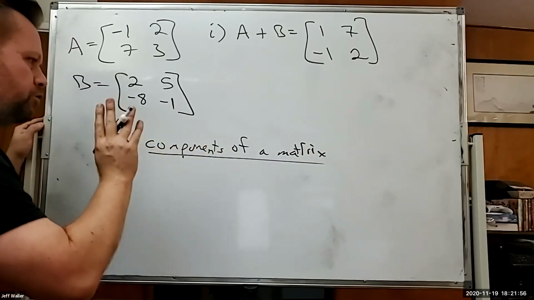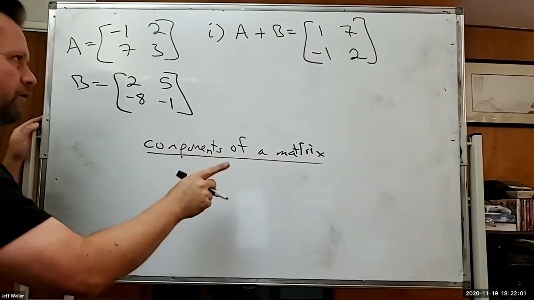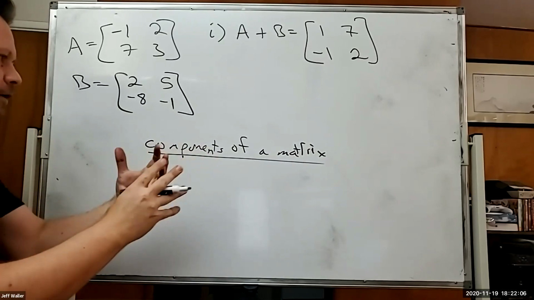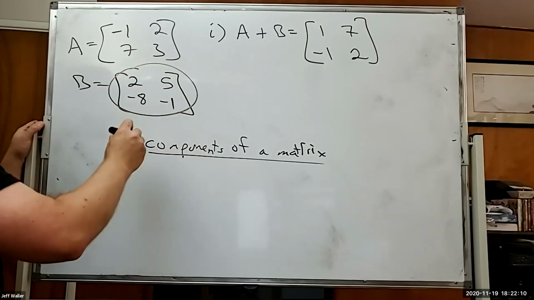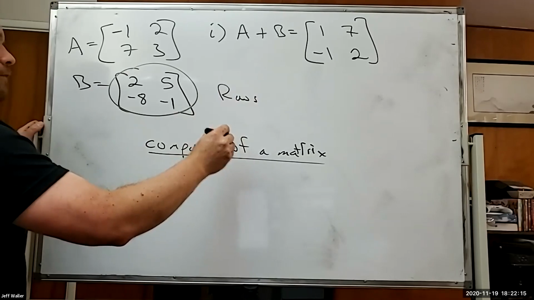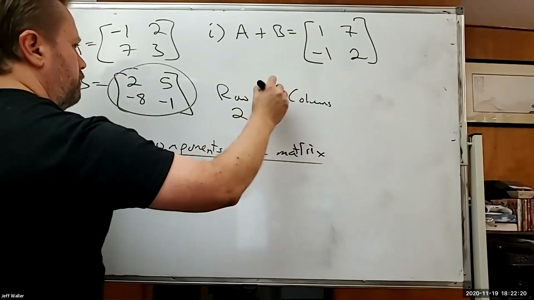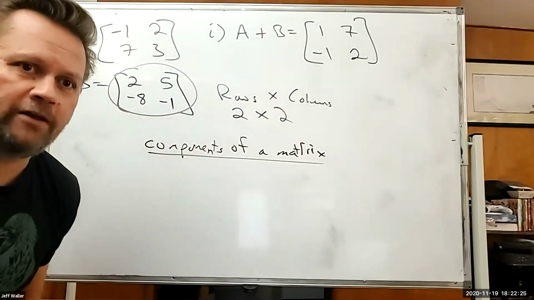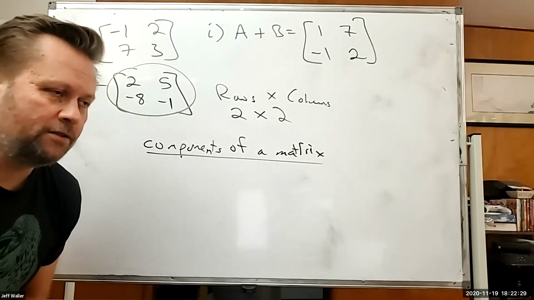All right. So here's a general matrix. Now wait, before I go any further, there's so much to give you, and I want to figure out what order to do this in. How many rows does this matrix have? 2. How many columns does this matrix have? Also 2. So I would call this a 2 by 2 matrix, just like a 2 by 4 piece of wood, right? So 2 by 2. So it's very easy.